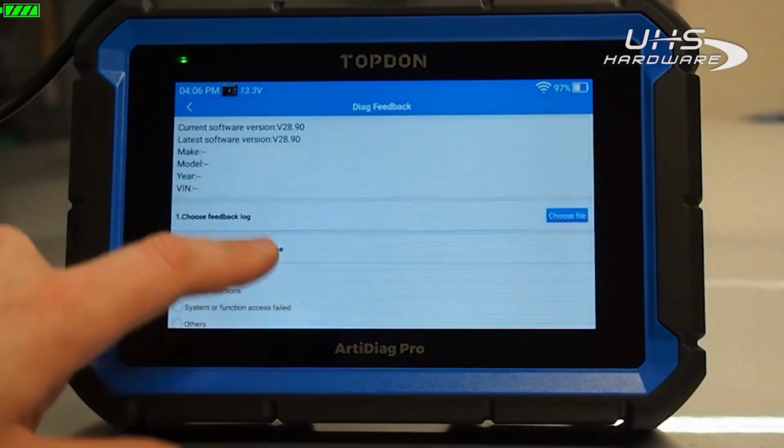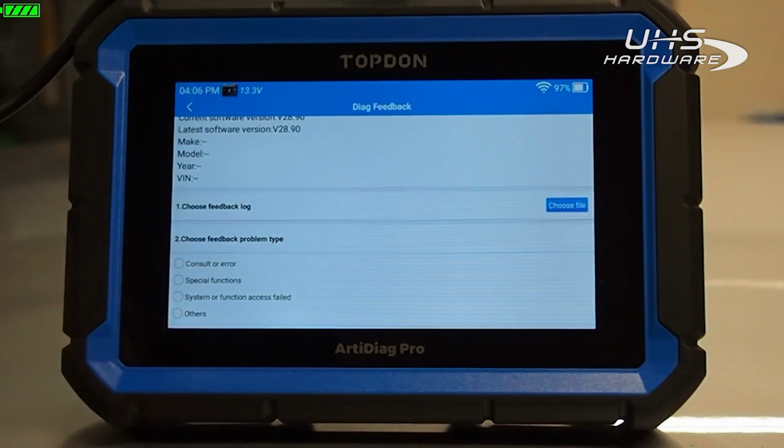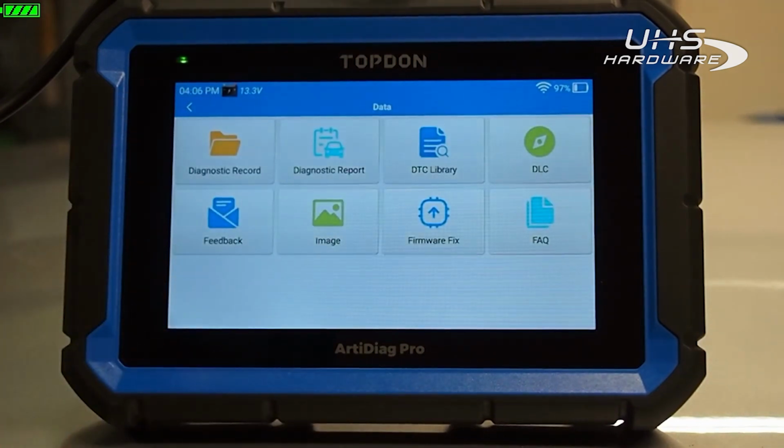And after you attach those log files, you put in a piece of information here, basically saying what the problem was with the software, and then you send this out, and the engineers will have an opportunity to fix that for you. So the next time you go to use the tool, they should be able to get that repaired, and the function will be restored or improved in some fashion. So again, keep feedback in mind. That is how we make the tool better.